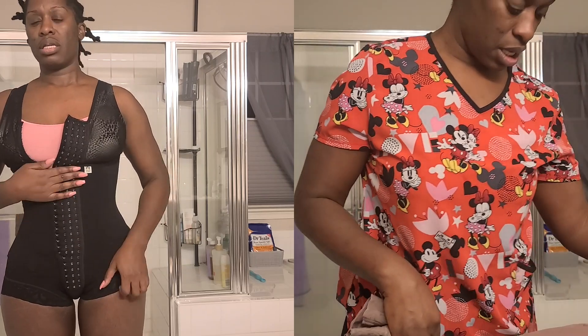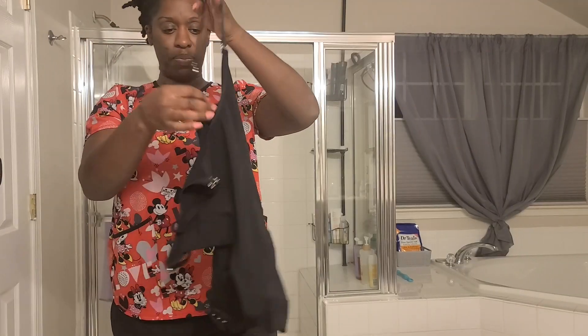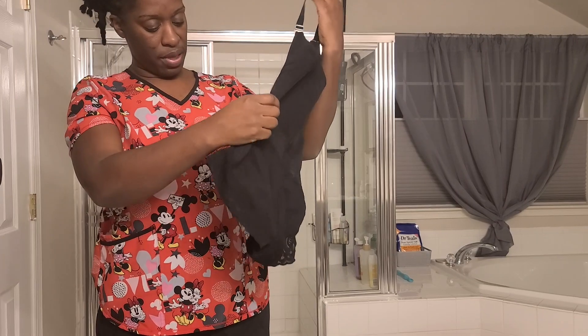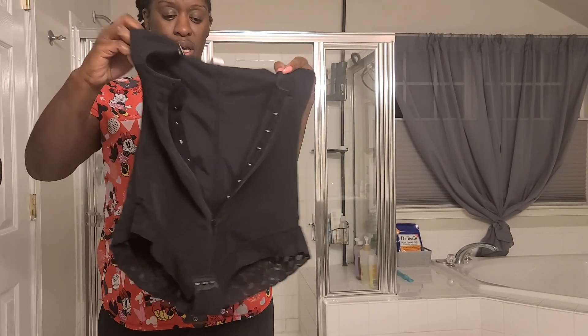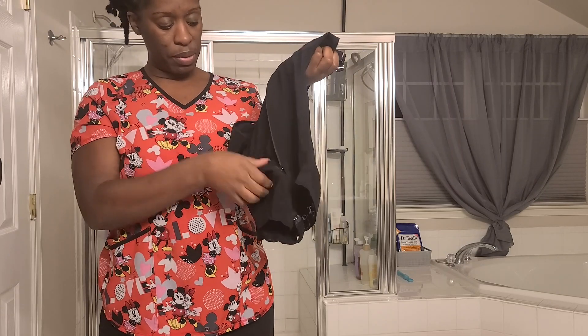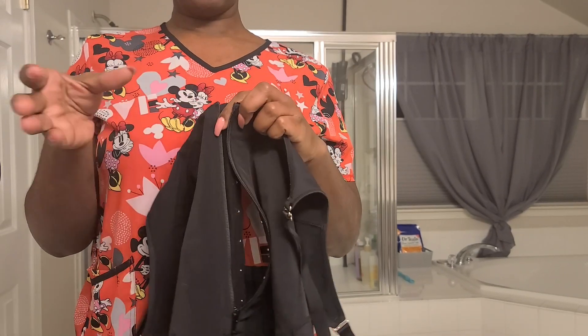In my quest to get fajas, I also got this one — a size large ShapeX. I got this off Amazon. It's more of a stage two compression garment but in a bodysuit style, so it doesn't come all the way down on your thighs; it comes up like panties. It has a zipper on the outside, but on the inside it also has hooks — however, it only has one level of hooks. So there's not much room for shrinkage. If you can get into it now and you lose weight, you just have to go to a different size when you outgrow this one.